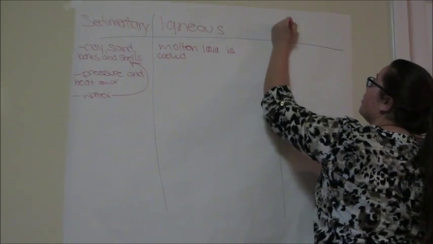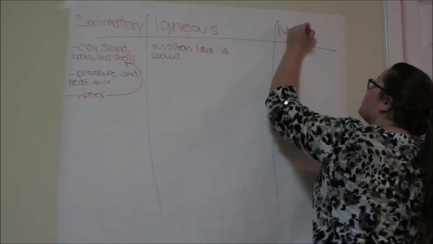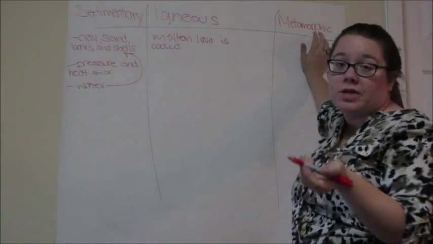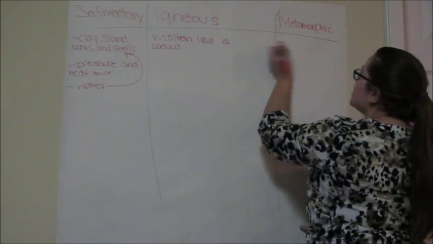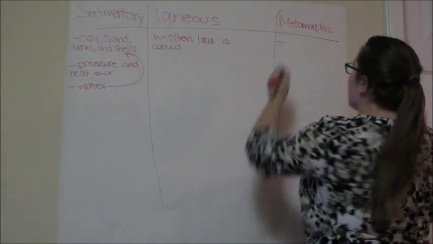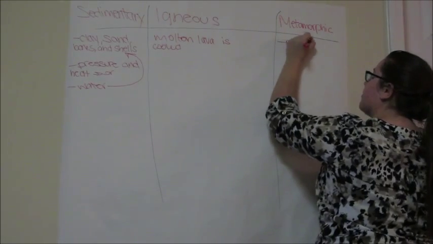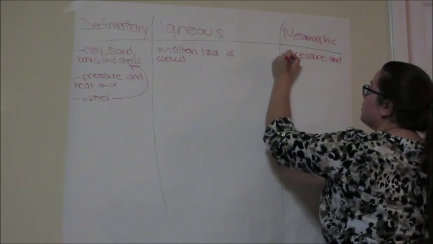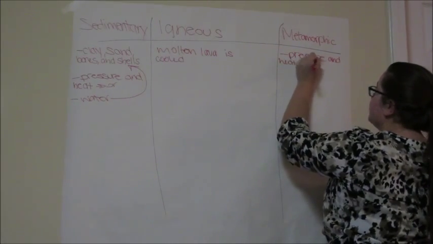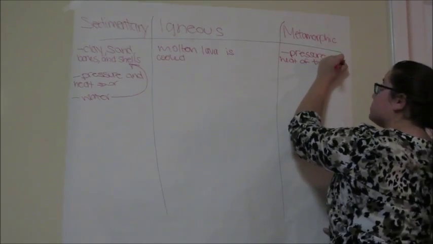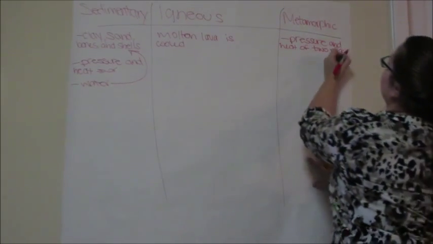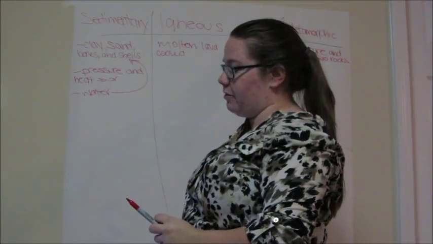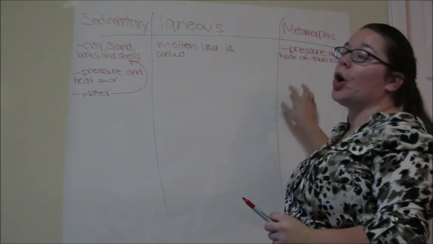And then we have metamorphic. You might have heard the word metamorphic before. It means to transform or change. This type of rock or mineral is formed from pressure and heat of 2 rocks. And these rocks can include sedimentary, igneous, or even another metamorphic rock. That way, it combined makes a whole new rock.